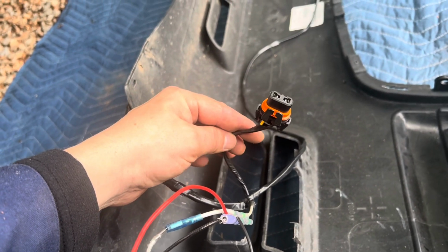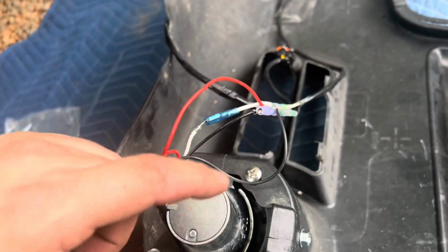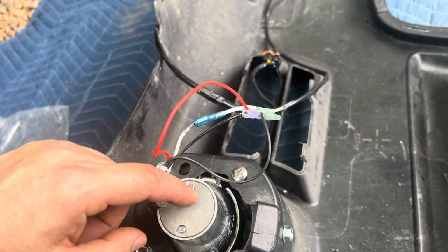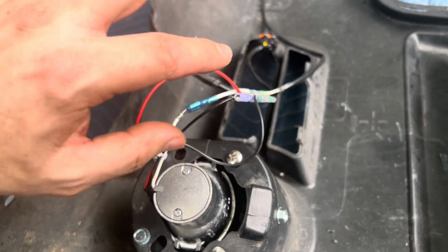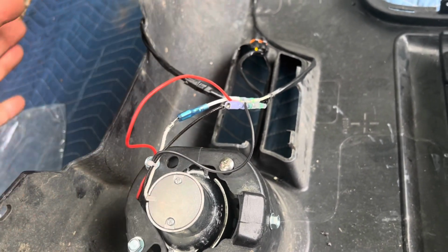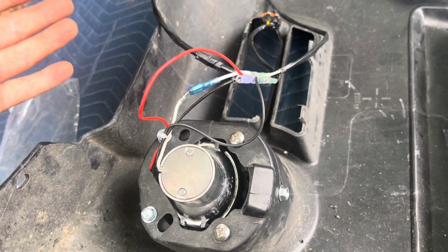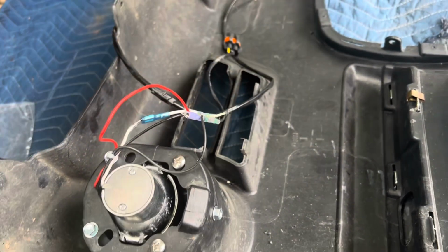I'm not sure if it's getting any voltage. I could test it later. I don't care right now. What I do want is halos and this to work together. And I want them to work with just parking lights on. So now the halo theoretically should come on together with the fog light if this is gonna be a successful wire. If not, I could also reverse this and I could put things back and plug things in because I just took the actual plug and cut it.